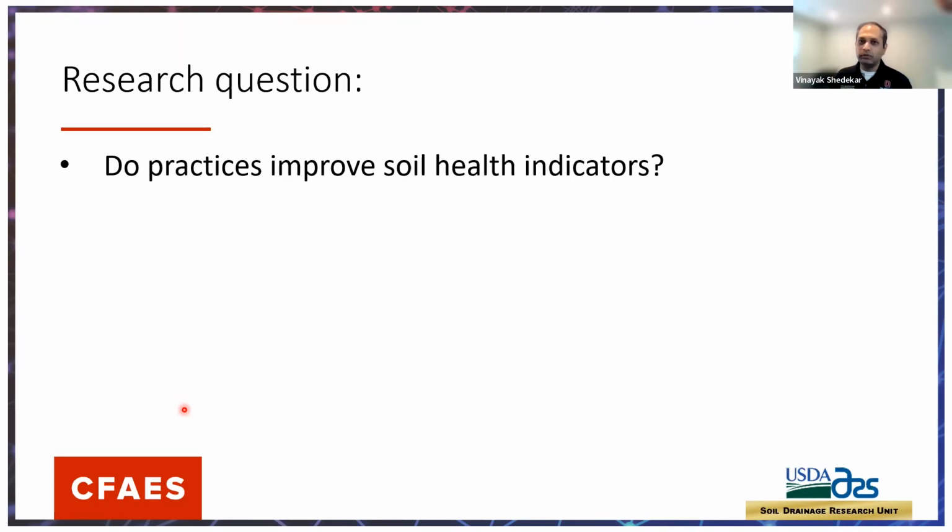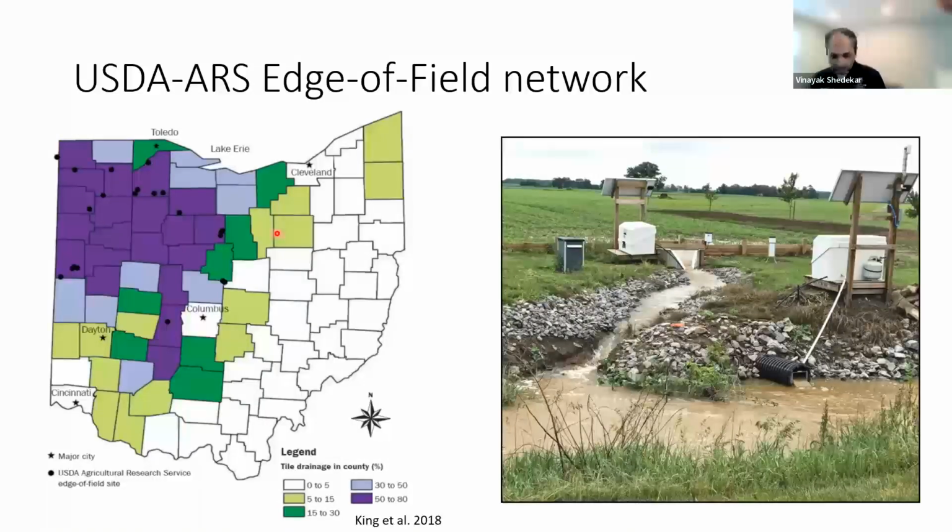It's always good to start with how the soil health itself is affected, and we're just gonna spend a little bit of time here on how the soil health indicators are affected by these practices. So a majority of this work is Dr. Will Osterholz who did this work, but many of you have seen this slide being presented in different settings. The USDA-ARS Soil Drainage Research Unit here at Ohio State is led by Dr. Kevin King. Will is also part of that team.